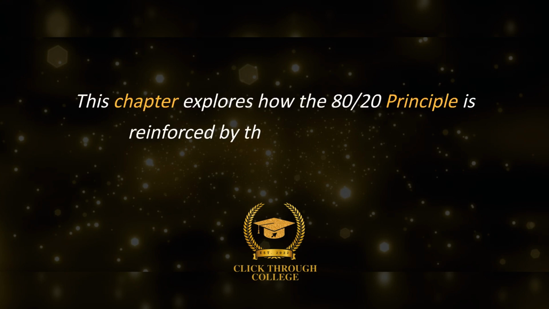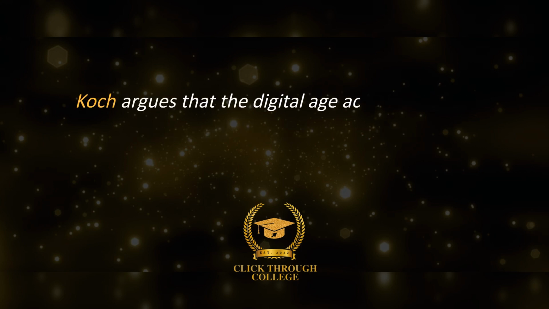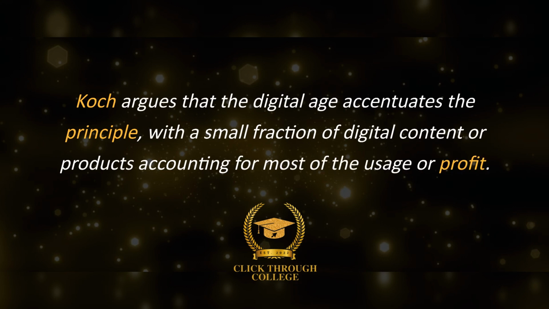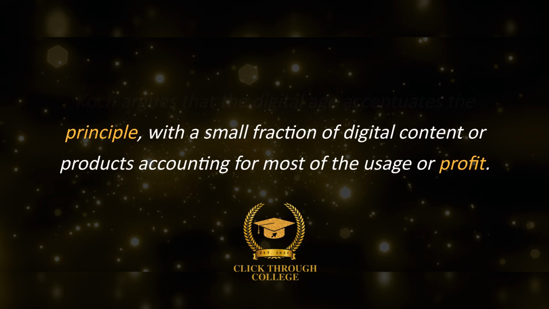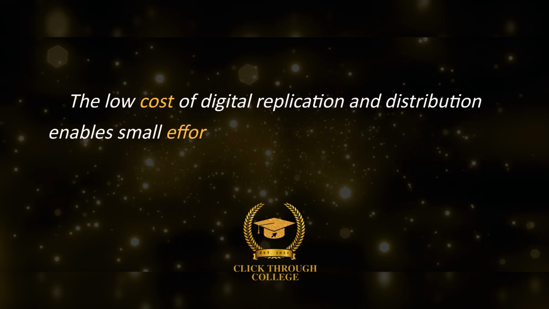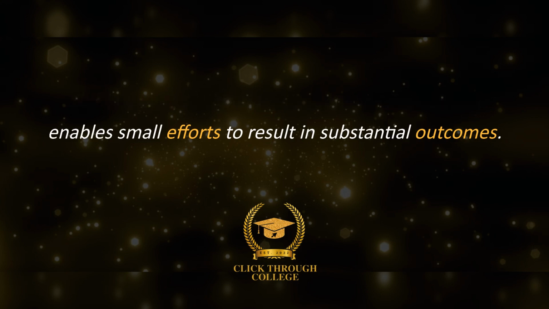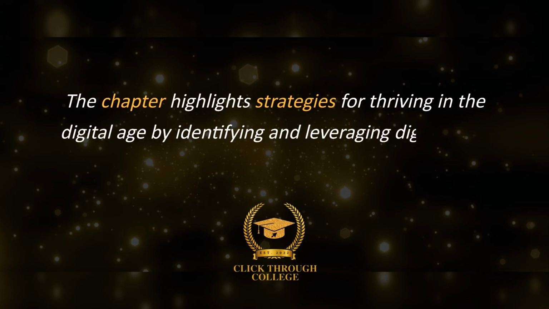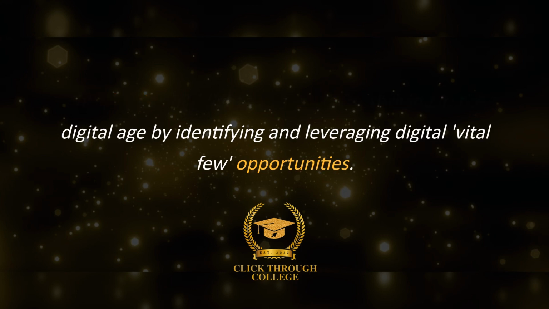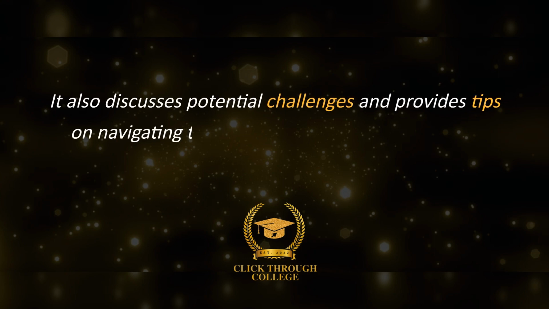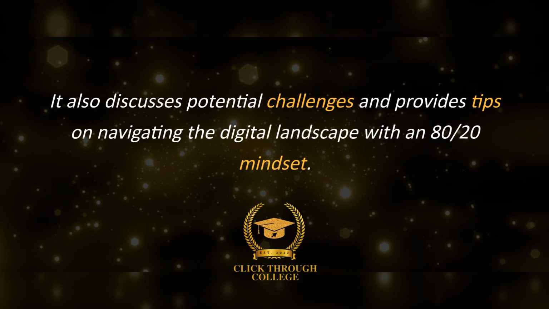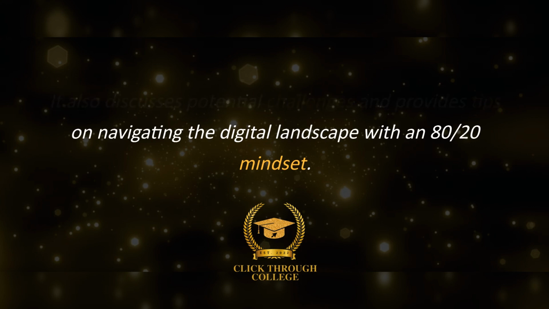This chapter explores how the 80-20 principle is reinforced by the digital revolution. Koch argues that the digital age accentuates the principle, with a small fraction of digital content or products accounting for most of the usage or profit. The low cost of digital replication and distribution enables small efforts to result in substantial outcomes. The chapter highlights strategies for thriving in the digital age by identifying and leveraging digital, vital few, opportunities. It also discusses potential challenges and provides tips on navigating the digital landscape with an 80-20 mindset.